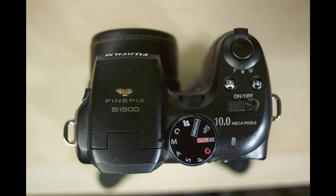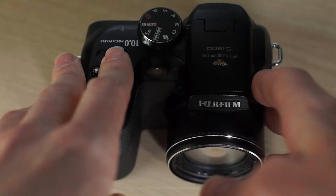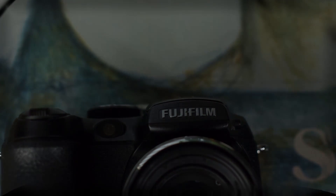The thingy above those turns left and right to operate the zoom, and in the center is a shutter button. But what is that to the left? It's got a pop-up flash! The utility of the pop-up flash is no joke — it can be used to trigger an off-camera flash. This is excellent, and we'll talk about why later.